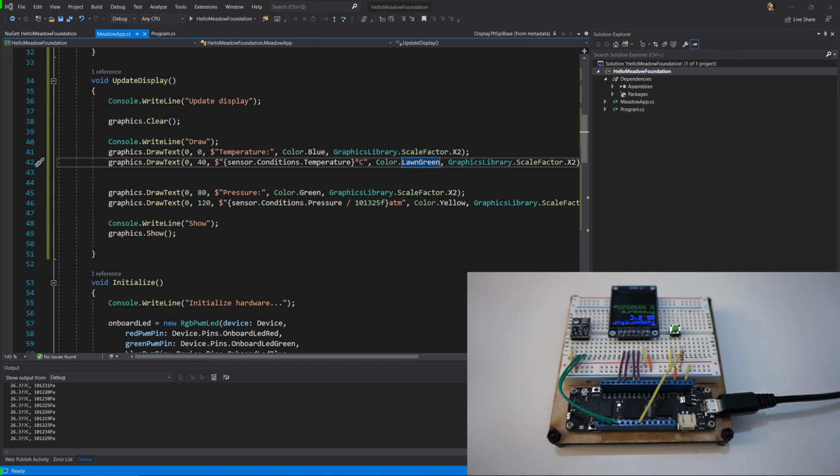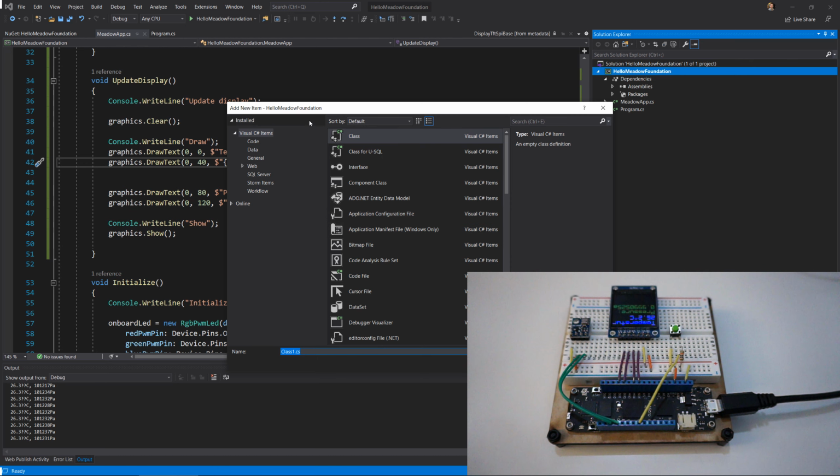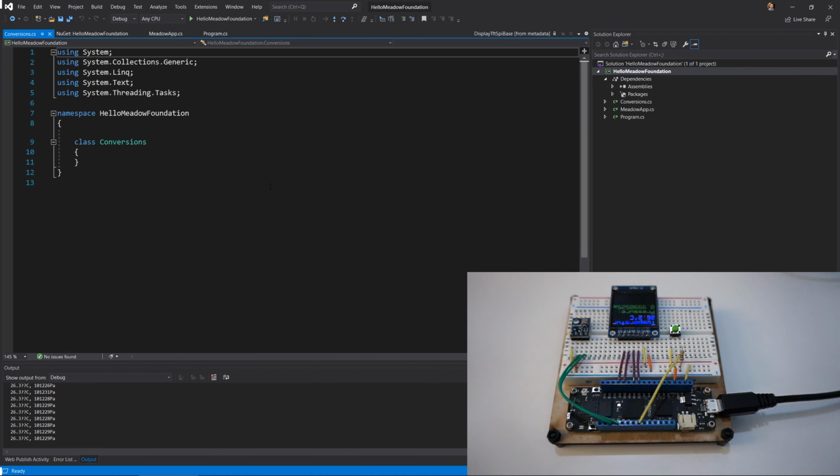So I'm going to grab a helper class that I've just called conversions. And I like this as well because it shows you that, again, we're just using C#, and so this behaves like a .NET project. I'm going to right click. I'm going to make a new class. Here we go, a new item, class, perfect, even better. And let's call this, I just call it conversions. I'm going to make a little simple one. C# class, add it. Great.